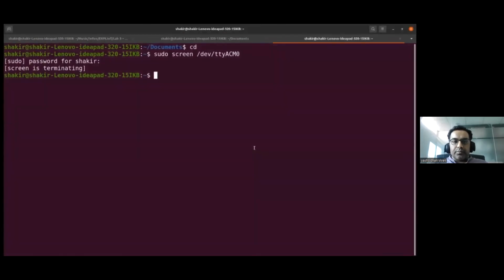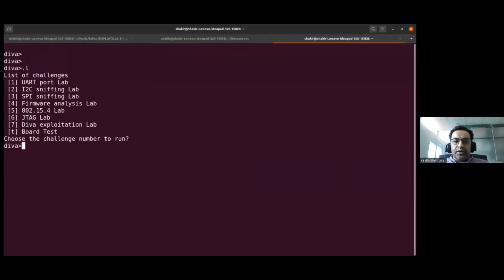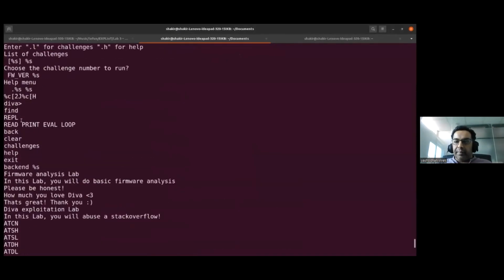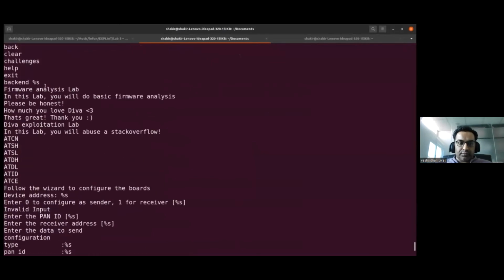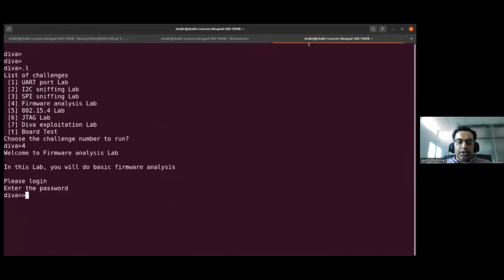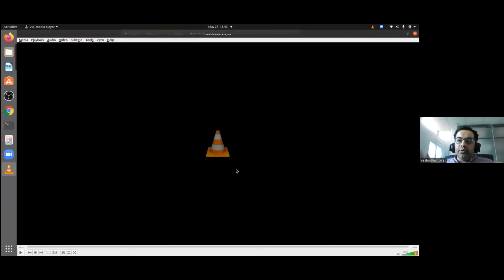So now we'll try to access the UART port of the debug board and go to another firmware analysis lab and enter the password. This time we are just copy pasting the password, the backend. So we'll just copy, Control C, Shift Control D, and access has been granted. That way we have changed the password and put malicious code over there. So this is how you can do such attacks on the JTAG: scanning the pins, accessing the firmware from that, and reflashing over there. So this is about the JTAG.